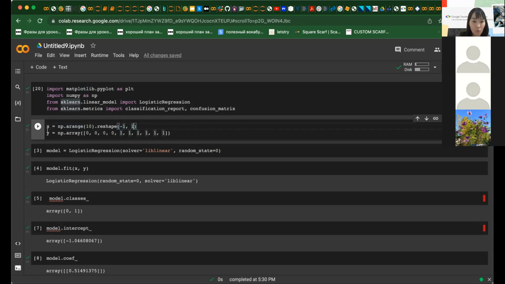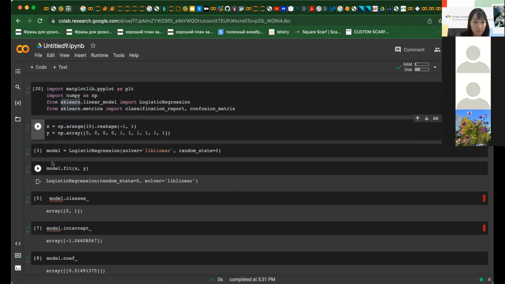And our Y will be the values for these keys. So we have, for example, 0, its value is 0. Then we have 1, its value is 0. 2, its value is 0, and so on. And this is our training data. Okay, so I'm going to run this cell.